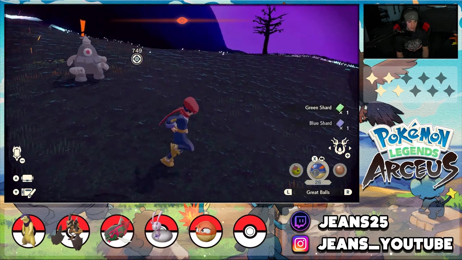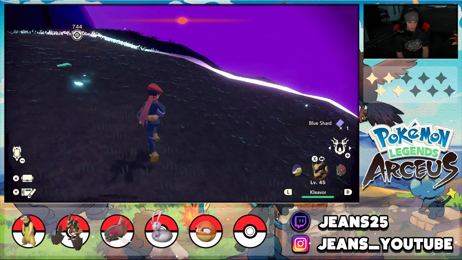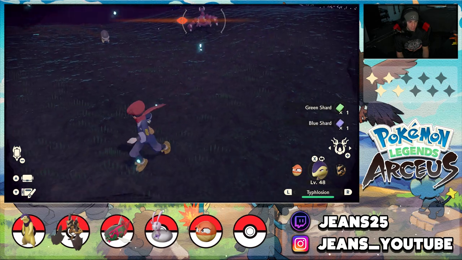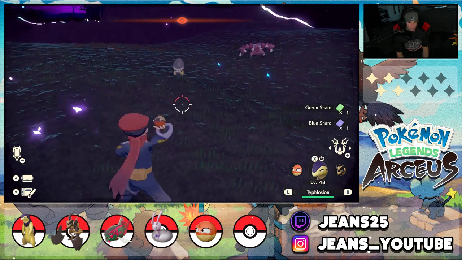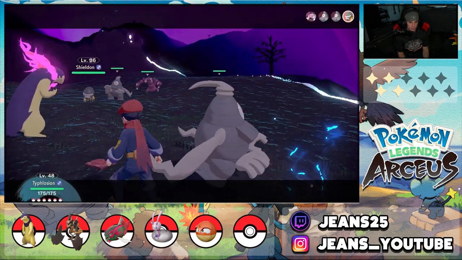Bunch of shards. I always want Drapion and Dusknoir. I would love to catch a Drapion. So let's see if I can lure Drapion over here. Come here, Drapion. Oh, and Sheldon. I'll catch them both. Run a double battle. Oh, what the? Yo, no way they all pop up at once.